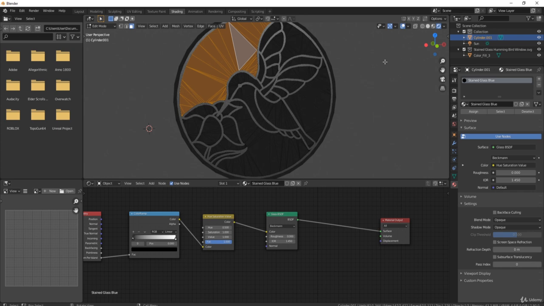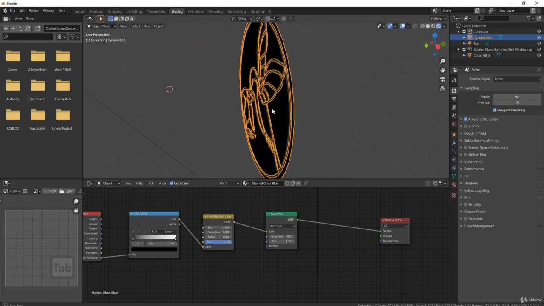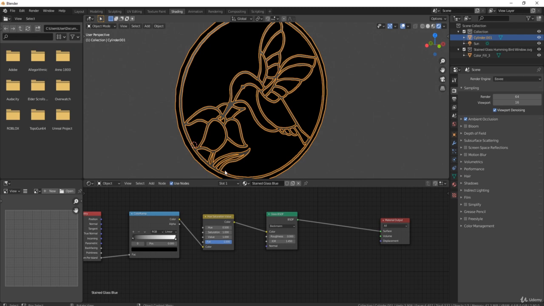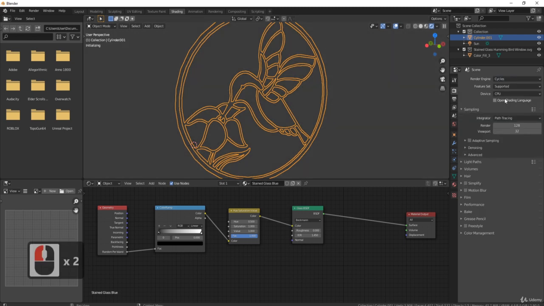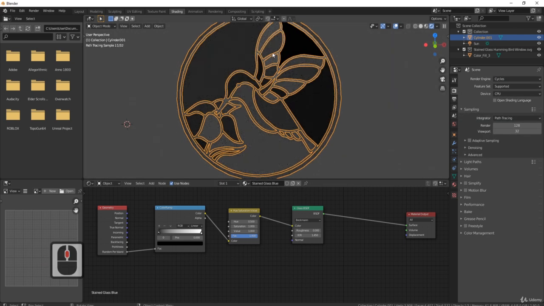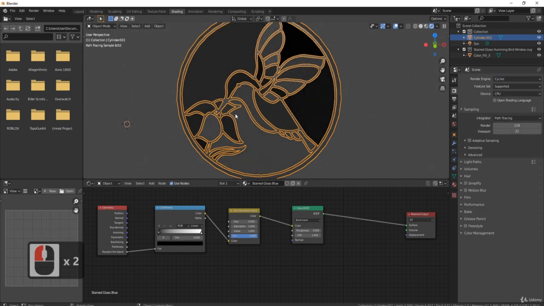Now, the other thing is we need to put this onto our Cycles shader, viewport shading, because I've noticed that there's a little bug in Blender, and in Eevee you can't really see what this is actually doing. In other words, the random per island doesn't work in Eevee. So if I come down and put this on Cycles, you can see now that we've got all these different shades of colors based on the island. So you can see this one's much darker than this one, and it's all done automatically, and that is exactly what we want. Now if I put this on Eevee, you'll see it's all black, and that is what I'm talking about. So let's put it on Cycles just so we can see what we're doing.